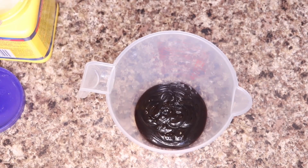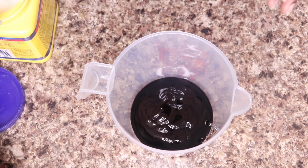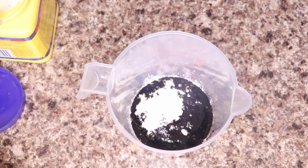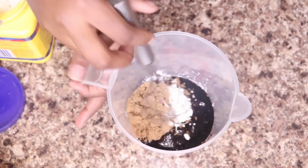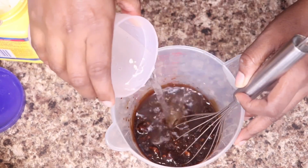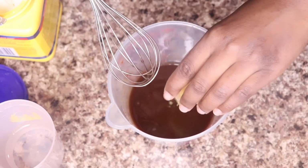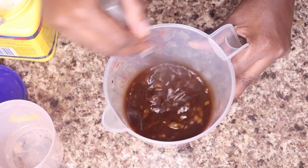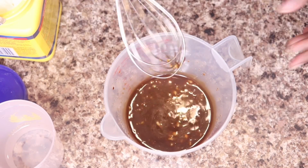Then to that I'm gonna add some soy sauce, brown sugar, cornstarch, water, and ginger. And the cornstarch is just gonna make it a little thicker. This is 2 tablespoons of brown sugar. Ginger. This is like 1 tablespoon to 2 tablespoons of fresh ginger. Boom. That's it for the sauce.